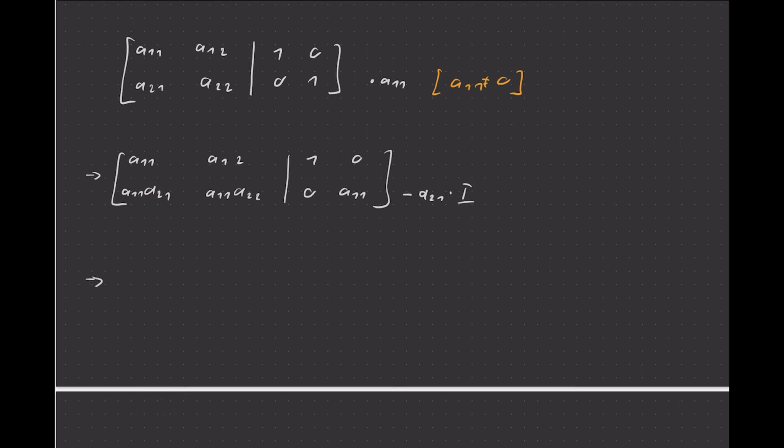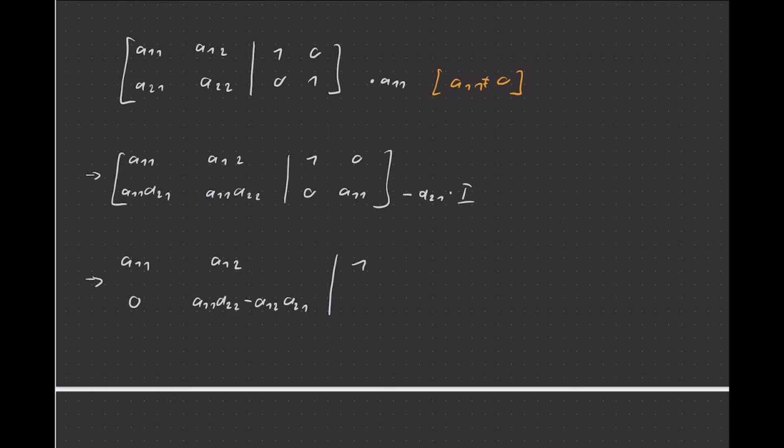Now if we do this, what we get is an A11 here, a 0 here. That was the intention. The A12 here is not changed. The expression in that position becomes a little complicated. So what we get here is A11, A22 minus A12, A21. That doesn't look too beautiful actually, but yeah, we can deal with that.